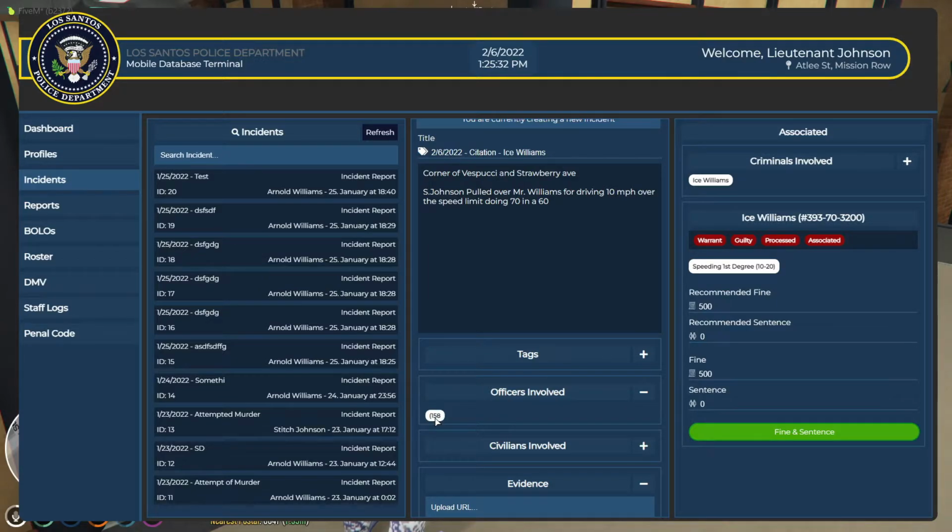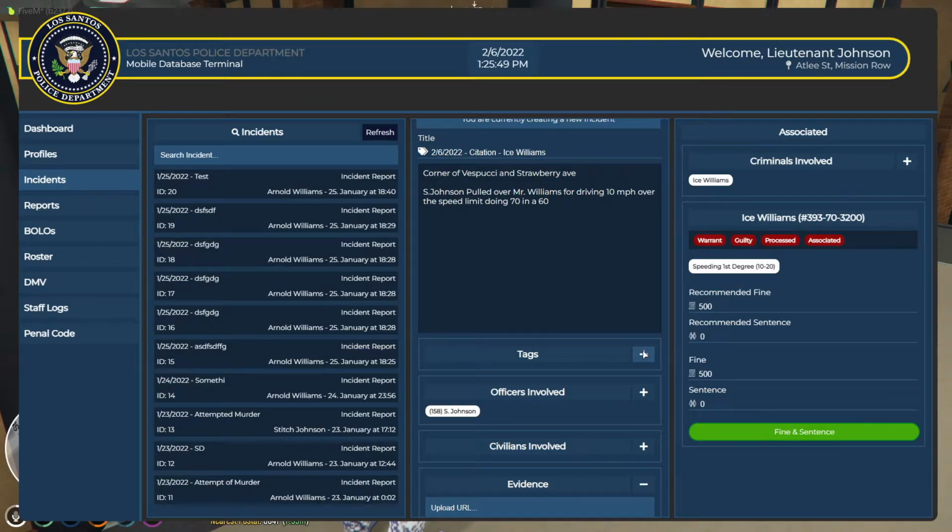First initial, last name, just like that. Enter. Always use this format whenever you're talking about officers involved.